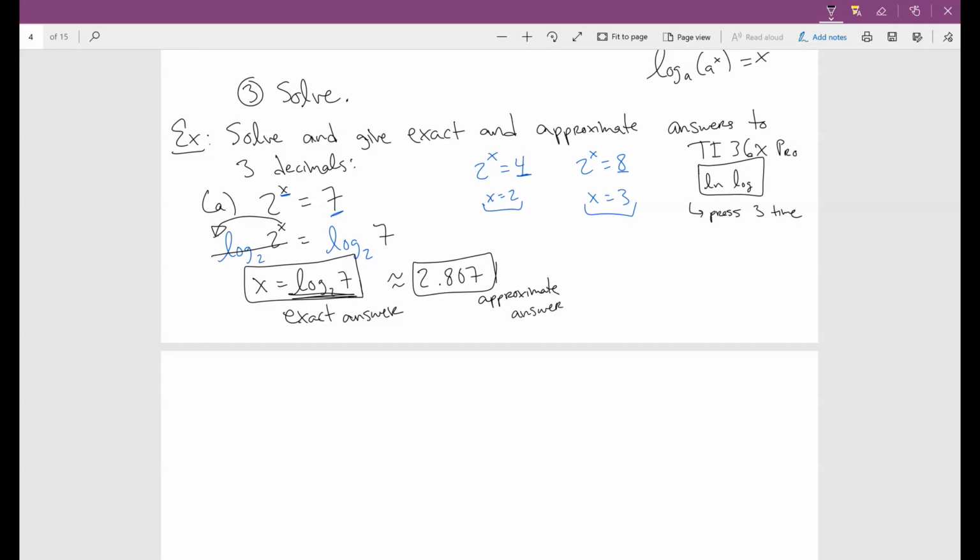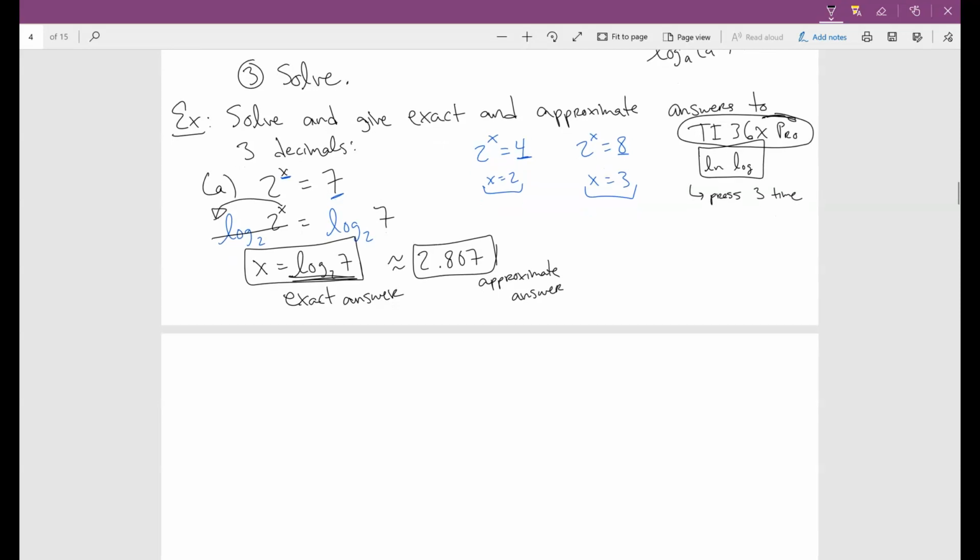Okay, so if you want to know exactly what log base 2 of 7 is, then that's what it's going to be. If you have a different calculator, just hit me up, and I'll show you how to do it in that calculator. Because the TI-36X Pro is fancier, like I said in the very beginning, this is going to save you a lot of time. If you want to know the approximate answer of this guy on another calculator, you have to do some other stuff like the change of base formula.